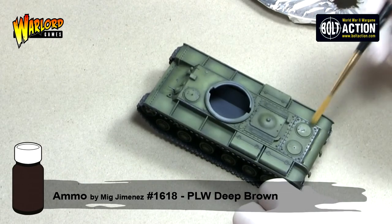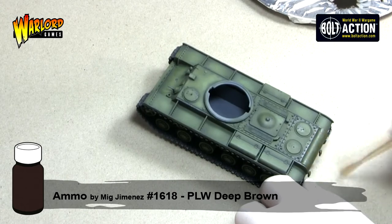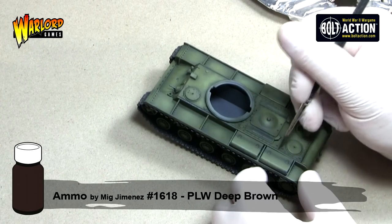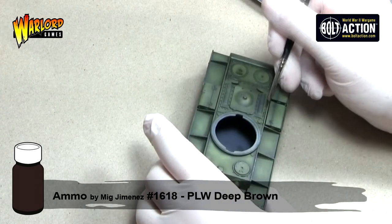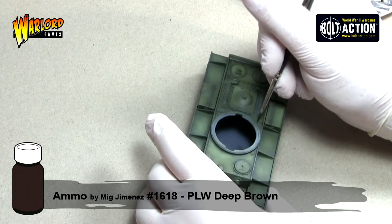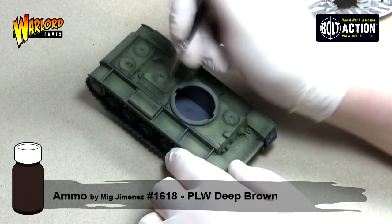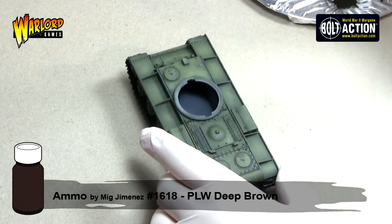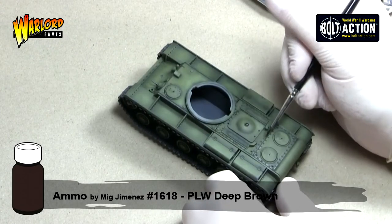So if we get it on any areas that we don't want shading, so any areas that aren't detail or panel lines, and we've pulled it accidentally onto a flat panel, we can simply remove it using a slightly dampened brush. Now, when working with enamels, I always recommend that you use cheap synthetic brushes, as the white spirit in the enamel will damage the brush, and we don't want to be damaging our more expensive Kolinsky sable brushes.